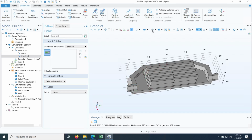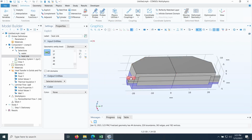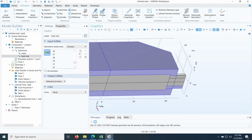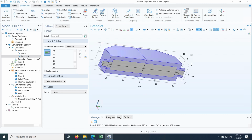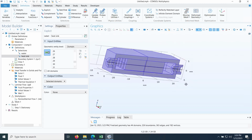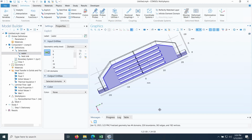Let's first do a box select because everything else is hidden. Then I still have the top half to select, so reset hiding, yes, and select. I need to zoom in here, here, here, here, and here. So that is selected. If I do a wireframe, you can see that this is where the heatsink body is. That's the solid. And if I select fluid or the water, this is where the water is.